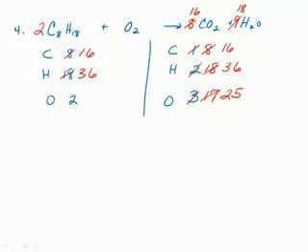The oxygen, I've got 16 times 2, so that's 32 oxygens from the carbon dioxide, plus 18 from the water, so that's going to be 50 oxygens. Now I've got an even number of oxygens, so I can come back over here, and if I put a 25 coefficient on the oxygen, that's going to give me 50, and it's only changing the oxygen, so now it matches, and I am balanced.